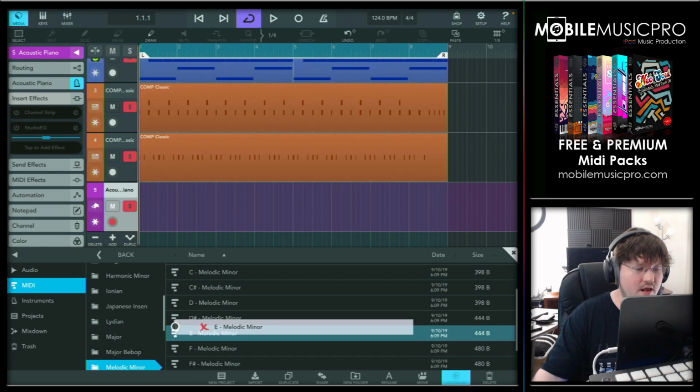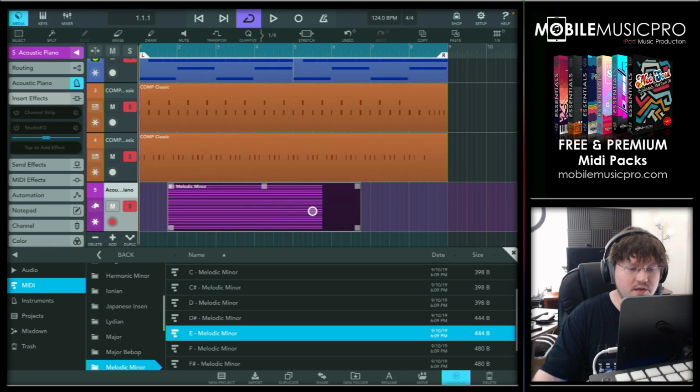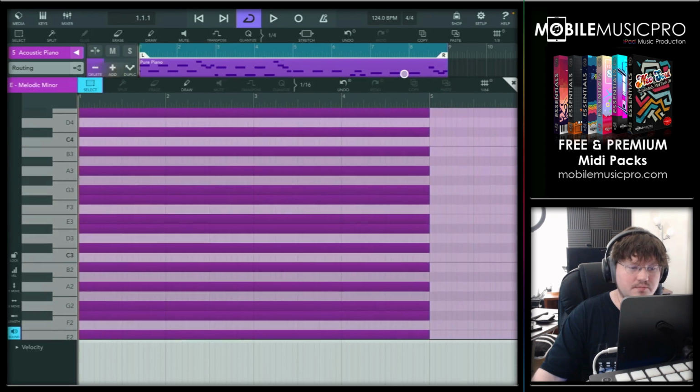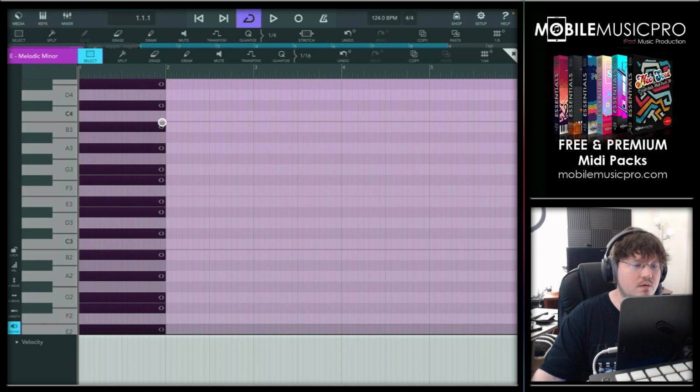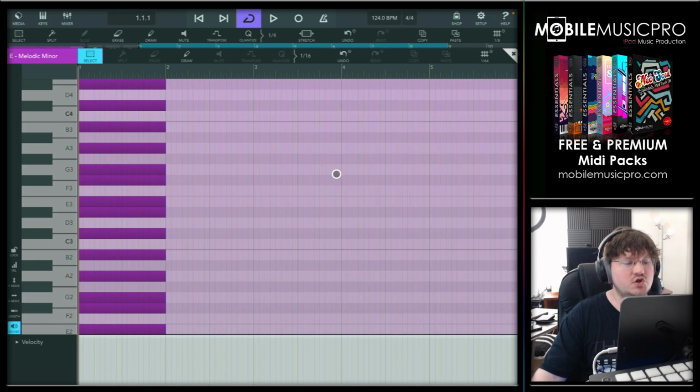So let's drag this file on up. We'll put this at the beginning here, and then we'll open up this MIDI file. Just drag this up so you can see. We'll select all these by double tapping. Drag this back here. And now what we effectively have is a grid showing us exactly what notes we can use inside of this scale, meaning any note that we place here where the purple line is will automatically sound perfect.